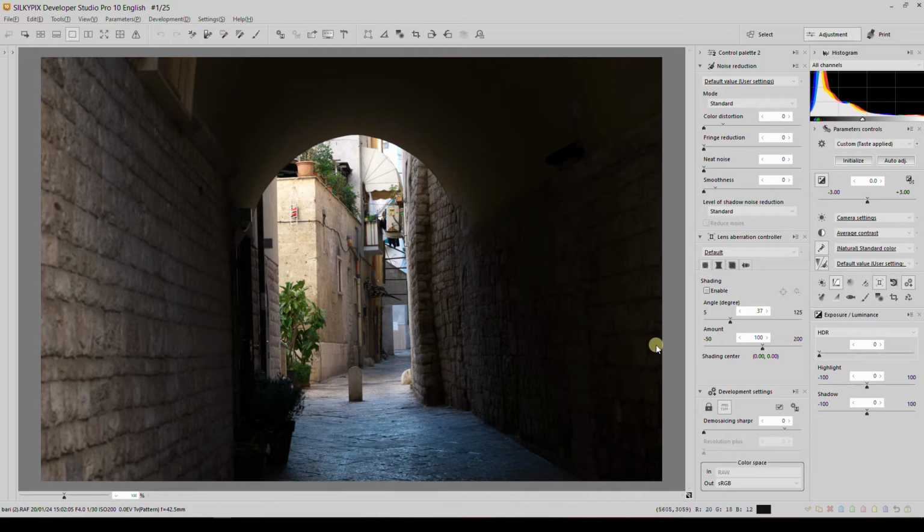So normally in any kind of editing, I start with lens aberration control, basically lens correction. Because it's Fuji, I don't need to really do any kind of lens correction, neither do I have to do any chromatic aberration, but I highly recommend you start with the lens correction first. Now, second step will be my white balance.